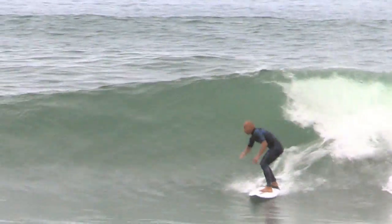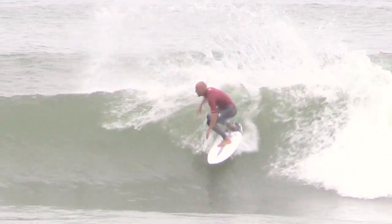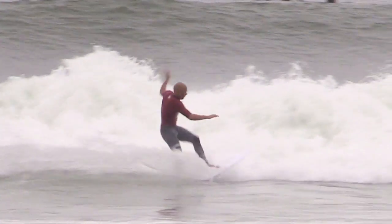It's got a little bit less rake or sweep than the Mick Fanning fin, which you guys know I'm a huge fan of. And it also has that beveled edge on the inside here, which makes my turns transition fast at high speeds. So the new Filipe Toledo fin felt really good. I like it, and I'll probably do some more reviews with this fin.